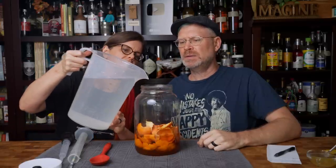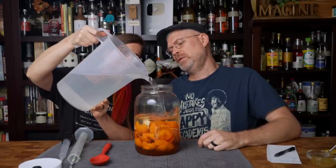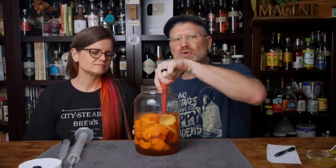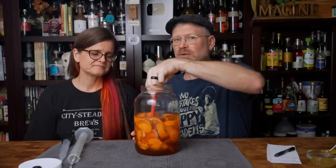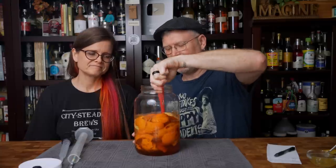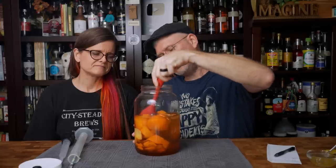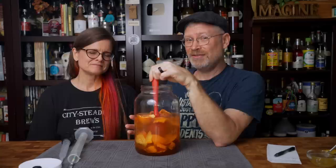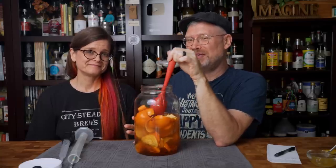We have the peels and we've got honey. Now we want to start mixing this up, so I want to add some water — probably about half to two-thirds of the way up — and mix. The reason I don't want to fill it all the way first is because it makes it a lot harder to mix. If your fermenter lid is reliable, you can just pick it up and shake it. The peels may make it harder to mix, but if nothing else, I'm bruising those peels, letting out more of their essential oils.